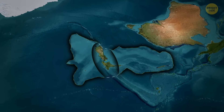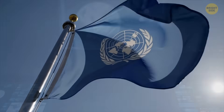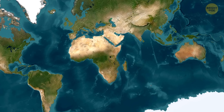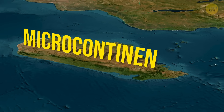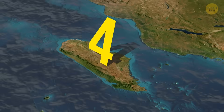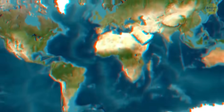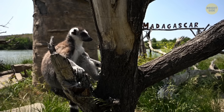However, Zealandia is still debated, because it's too big to be a microcontinent and there's no official global body to define its status — no organization like the UN or some International Geology Council that can declare a new continent. Unlike Madagascar, which is fully above sea level and widely accepted as a classic example of a microcontinent, Zealandia is still waiting for a proper label. Madagascar is both the fourth largest island in the world and geologically considered a microcontinent, because it broke off from the supercontinent Gondwana around 88 million years ago and is made of continental crust, not oceanic crust. Unlike volcanic islands like Hawaii, it's a real piece of ancient continental crust — so Madagascar checks both boxes: island by geography, microcontinent by geology.